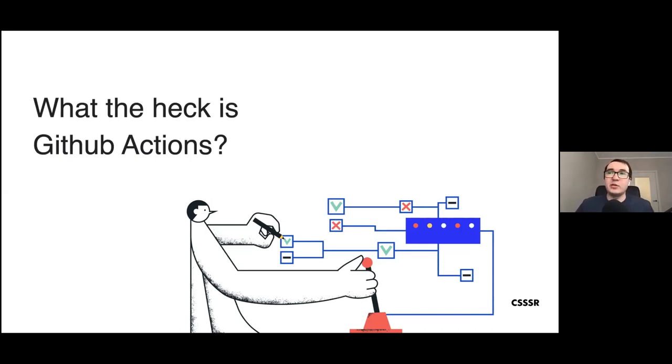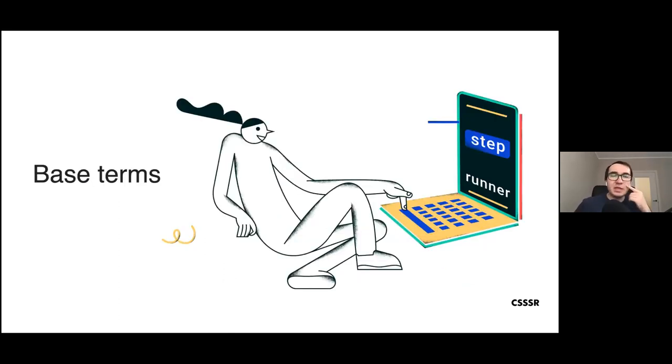Before I start to tell you about our experience with GitHub Actions, I'll give you some useful definitions of base terms. The first one is a step. A step is just one particular task, like npm test, npm run lint, npm install, and all steps can be combined together in a sequence to run them one by one. The next one is action. Actions are individual tasks that you can combine to create jobs and customize your workflow. The difference between a step and an action is that an action can be separated and you can share it and reuse it in different workflows, in different jobs.